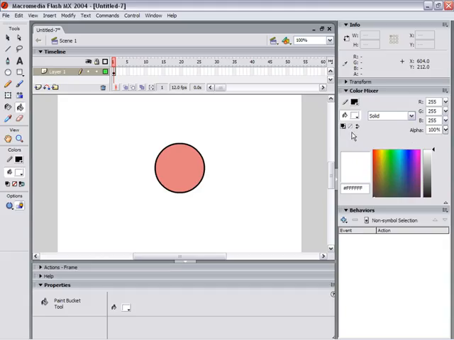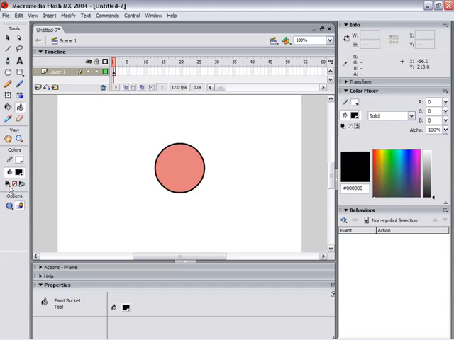You can also switch your foreground and background colors by clicking on this Swap Colors icon, which looks like a curved line with two arrows between them. If you click on that button, you can swap your fill and stroke colors back and forth. The same buttons that you see here in your Color Mixer panel, by the way, are also available to you over here in your toolbox underneath your stroke and fill color icons.